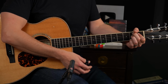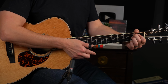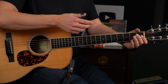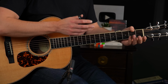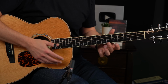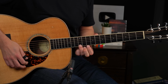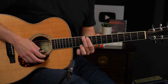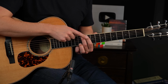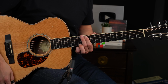But no matter how you strum it, at the very end, I want you to brush up through the open strings. I call this the breath stroke because it feels like we're taking a breath before a chord change. But in this case, we're not changing chords so much as changing positions. So we're using that hang time, those open strings ringing, to really land this 12th fret with the ring finger on the first string. But also set yourself up so that at the same time, the middle and the index finger come down on strings 6, 5, 4, 3, and 2 to mute them out.